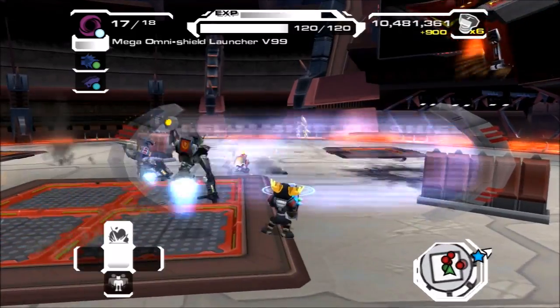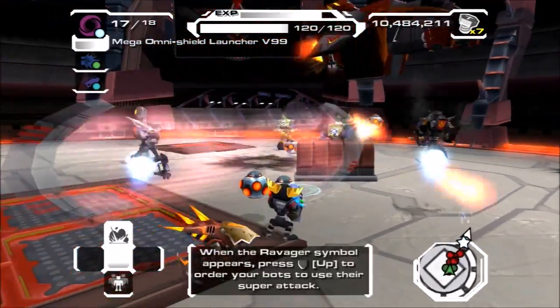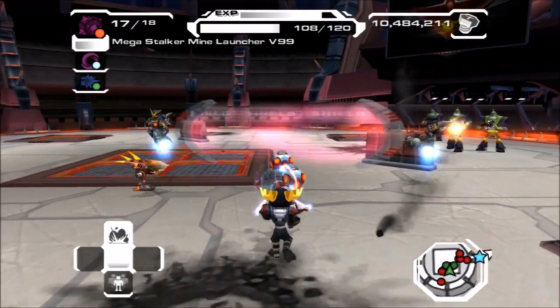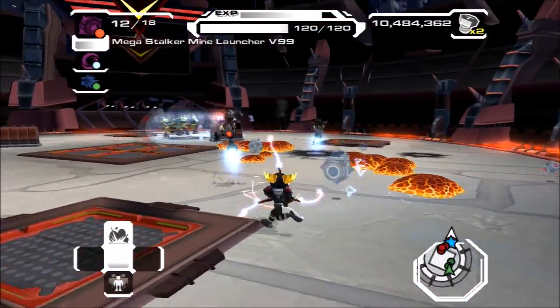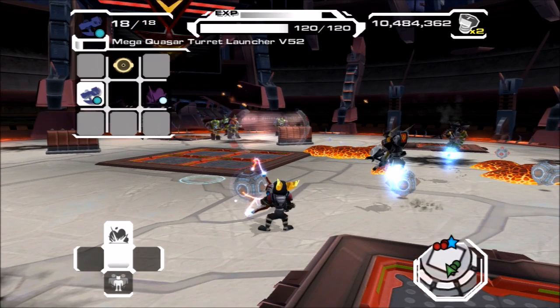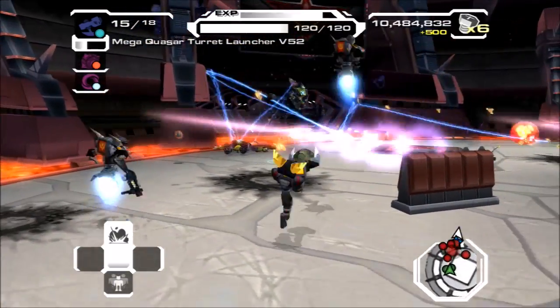When a weapon hits level 99, for Ratchet and Clank basically everyone's bots accumulate attack power. Like the Stalker Mine Launcher, the enemies knocking me. You can see faintly that it's switching colours. That is what happens when something hits level 99. I haven't done it with every weapon, I might be doing it and I'm trying to show it off.